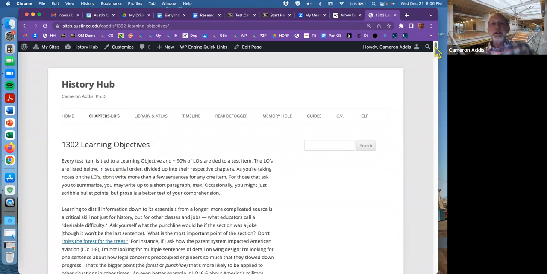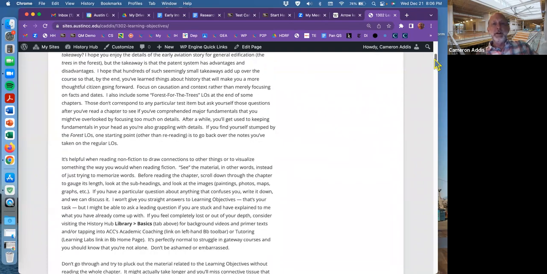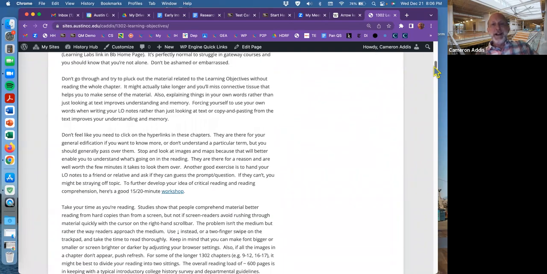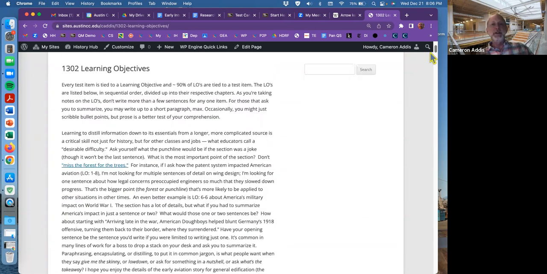One of the things you want to do is read over the top paragraphs of the learning objective page. That is time well spent. You will not regret having done that. Many people struggle on the test, and then I go back and look and find out they skipped the instructions. They never really looked over the top of the LOs. They never really took that advice.